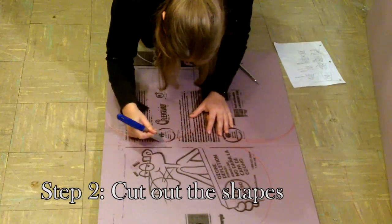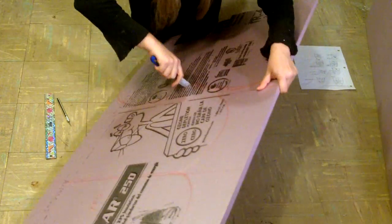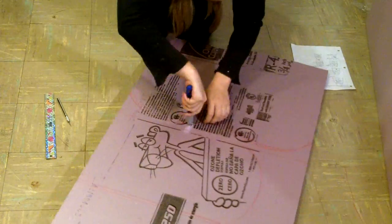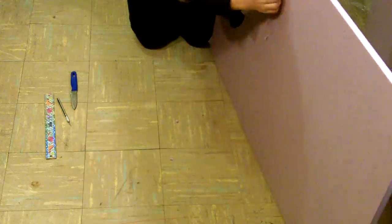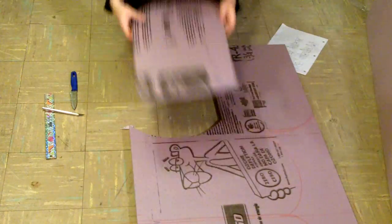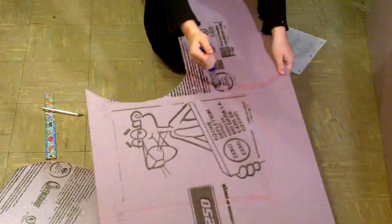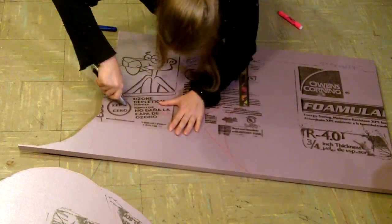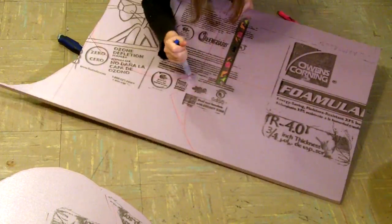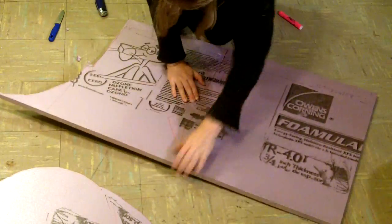Next you're going to cut out the basic shapes. They do sell specialty heated tools for cutting foam, but if you're cheap like me, go ahead and use any razor blades, saws, or cutting knives that you already have. Be sure to have some spare blades because the foam dulls them rather quickly, which is going to make your edges jagged and rough. I personally didn't care if my edges were cracked because I was going for a spooky, kind of desolate look, but that's up to you. When you're done, the pieces will pop right out. You can cut off any flashing or reshape the sides if you didn't get it right the first time.